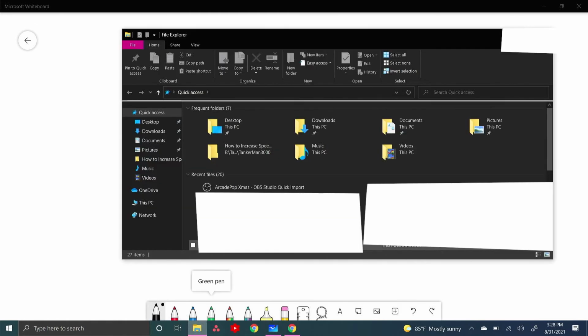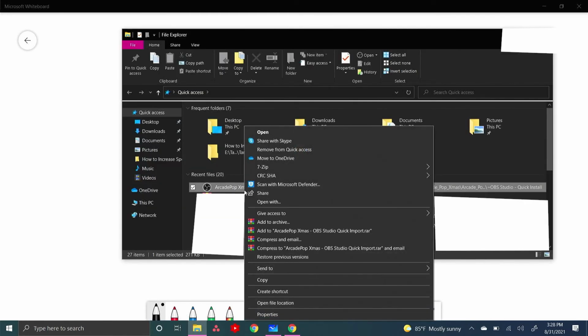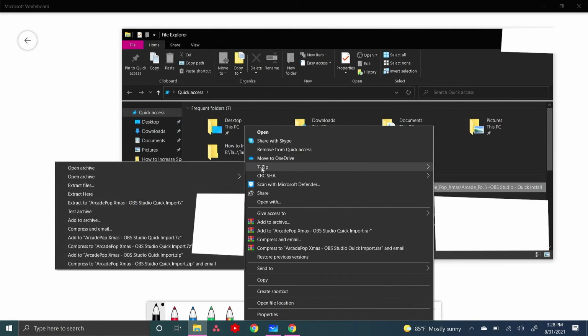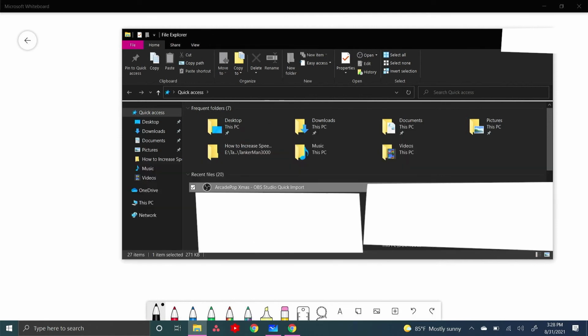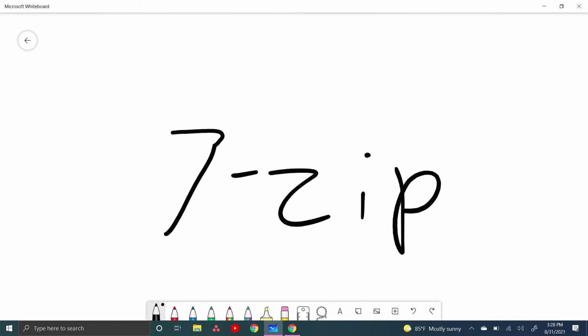To open the .7z file, just in case you're having trouble with it, you can right-click on any file. If it's not working, then press 7-zip, and you'll see it gives you this Open Archive button. That's really useful for any type of archive. Or you can extract files to a specific location, and stuff like that. Or you can even compress them to different zip formats like 7z and .zip, just in case you want to do that as well. So I highly recommend you try out 7-zip. It is really useful, and it helps you open the .7z file format.